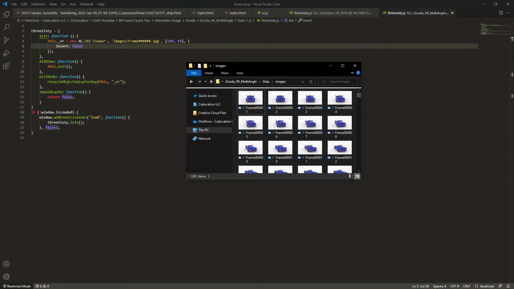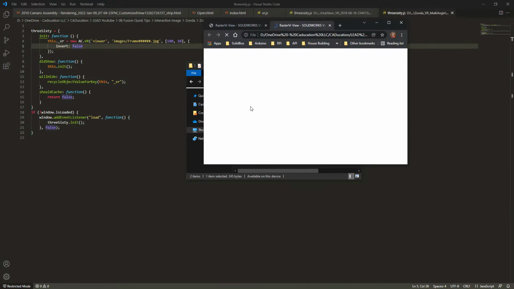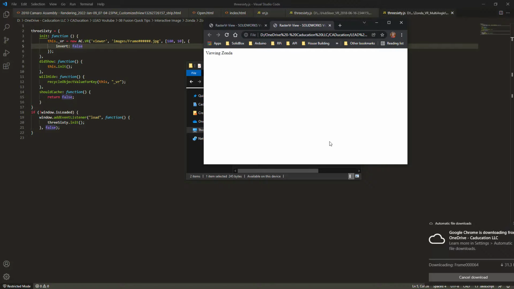So let me go ahead and open this one up for you. Let's just open this and see if it works. It'll depend on if all of the documents are downloaded. Because I use OneDrive and SharePoint, a lot of this stuff is offloaded to the cloud, and that doesn't work with these documents. They all have to be preloaded and saved. So it does take a little bit of time for that to load.